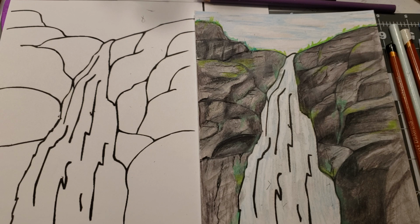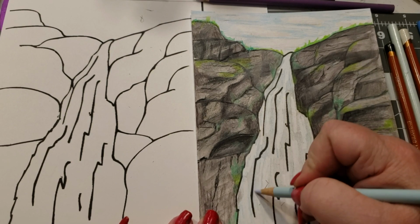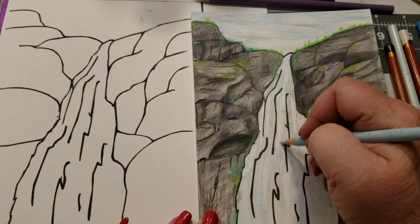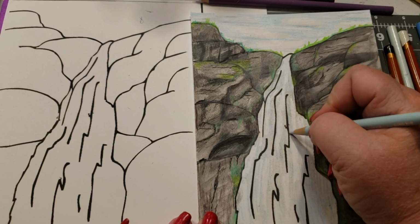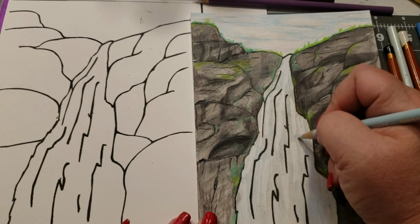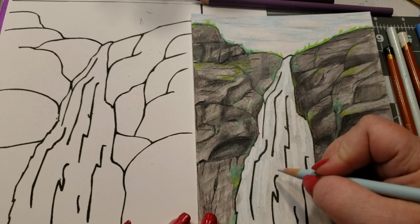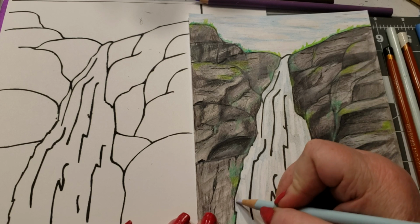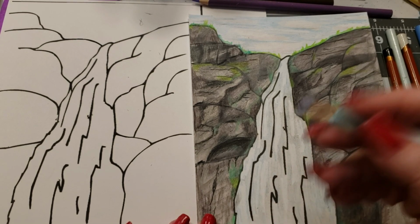So I'm going to start this demo with a very light blue, and I'm going to use cloud blue. Now, I've already added in some areas of cloud blue just to get it started on first layer, because first layer is always just getting some color onto the page. So that's where you'll see the 2 different colors. You'll see a little bit of shading in between.